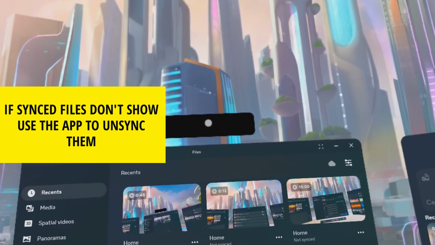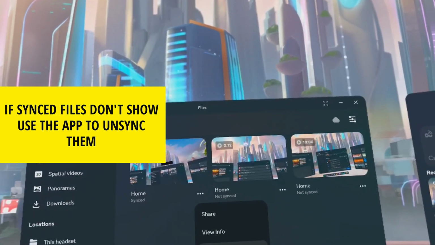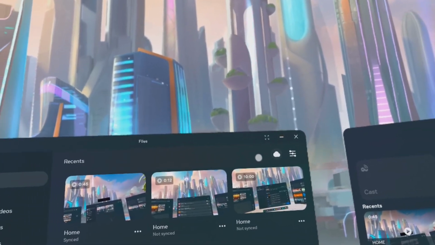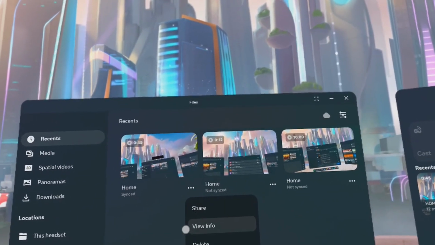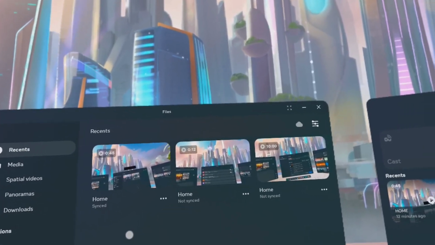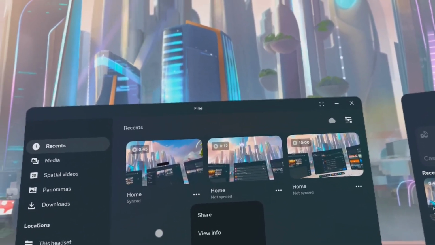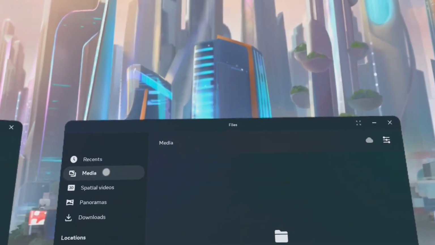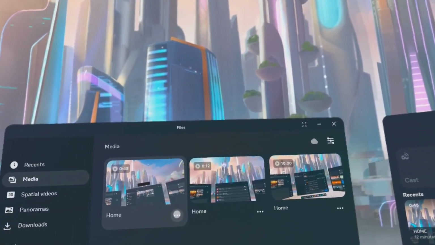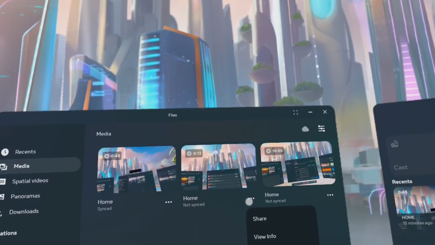Now, based on my experience, it didn't work two ways for me. So I couldn't really see the synced files from the Meta app, from the cloud, appearing here in the headset. It didn't matter how much time I actually waited, and trust me, it has been months, and still it wasn't actually synced into it, right? So I don't know about that specifically, but it seemed that it's going to be one way from the headset to the cloud. If you know something else, let us know in the comment section below.